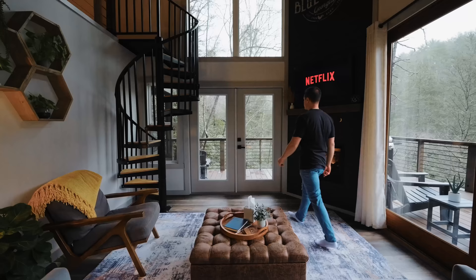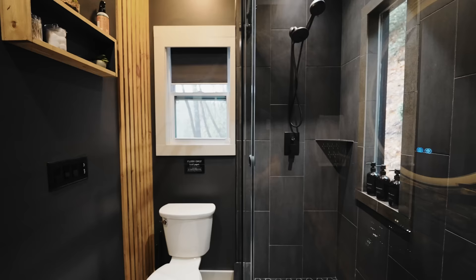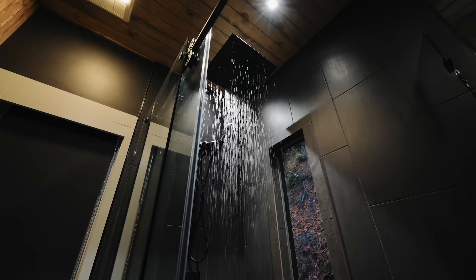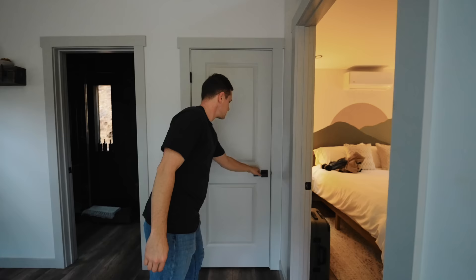Walking back into the living room and around to the front door area — there are a couple of doors here. The first is your bathroom, which is the only bathroom in this Airbnb. Inside they have a dark aesthetic with your toilet on the left side and a tiled shower with black tiling on the right. There's a huge waterfall shower head above, about a foot in diameter, and then a vanity with a wood countertop that matches the bar table in the kitchen, plus a mirror that lights up. Overall a nice bathroom.